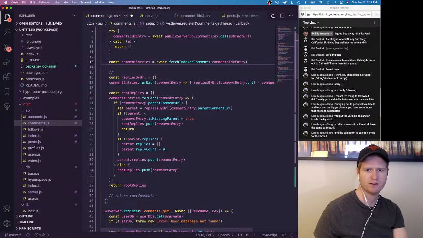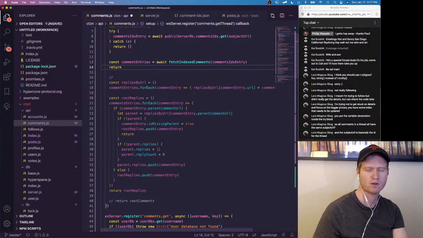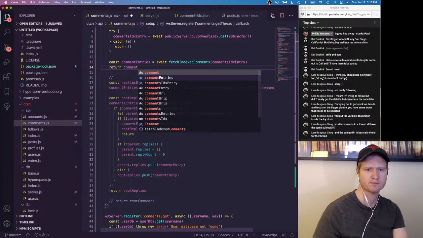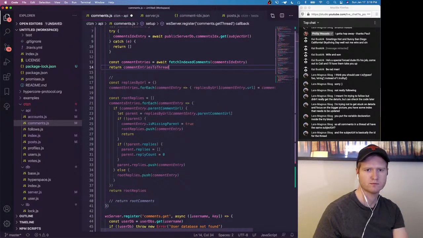Why don't we wrap this in a helper function as well? Just to make it a little easier to look at.